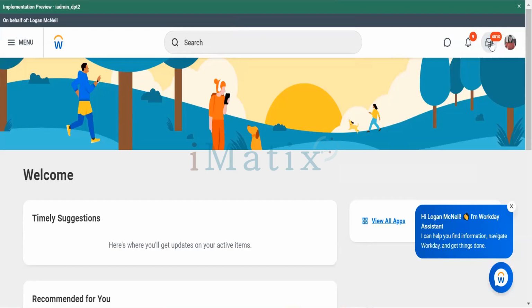Whatever security is assigned will allow you to perform the activities. Since you will be a Workday person, you will have complete access involved. Among the access, one is prominent or important. The security group is HR administrator. HR administrator is a security group that will allow you to perform all the HR related activities. All the HR related activities you will be able to perform with the security group called HR administrator.